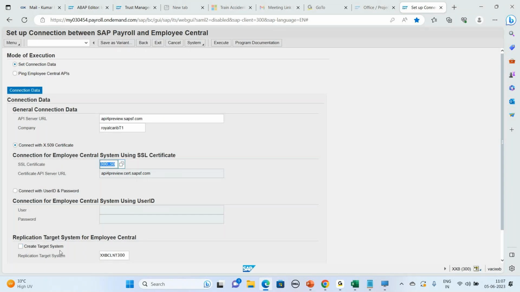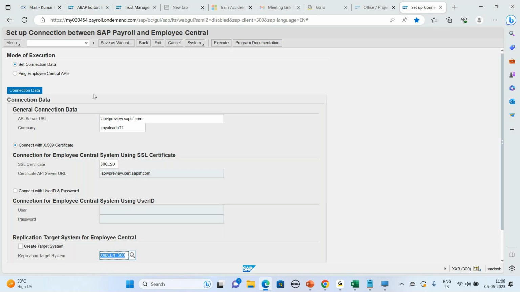What this will do is create a replication target system in the Employee Central system. That replication target system is very important. If you do not check this box, then your replication target system is not created in Employee Central. What will happen? The connection is not set up.